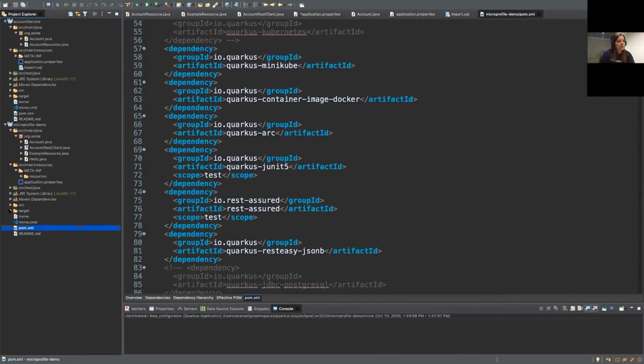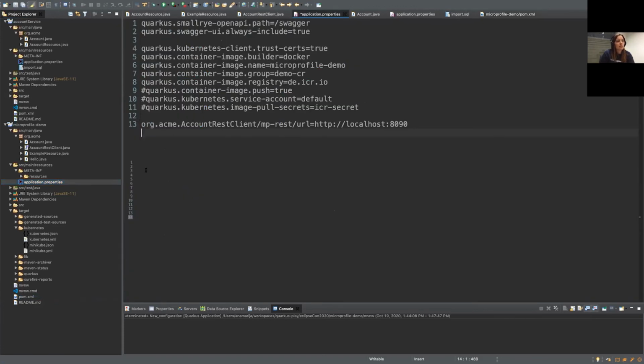So what Quarkus does, actually, it generates all the stuff regarding the Kubernetes YAML file or Minikube YAML file, so services, deployments. It basically wraps everything up for you so that you can have a neat experience around this. Also, I used here the Docker builder, but there are other options that you can use. For example, one of my favorites is Jib. It enables you to build a Docker image without actually having a Docker daemon locally installed, which is kind of nice. Yeah, we are, I think, out of time.